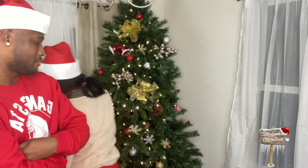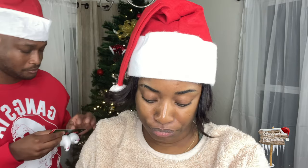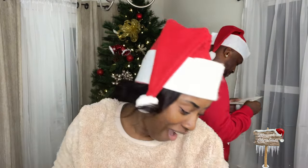So I have some special ornaments. This is the crown. It represents Prince, so you know my household, Prince. I understand my last name. And we got them for a dollar at Dollar Tree. We buy them here in Walmart too, and this one cost a dollar. Guys, we never know what we are doing here. So I'm saying, we'll go cheap and test it out, and then next year we'll do it bigger.